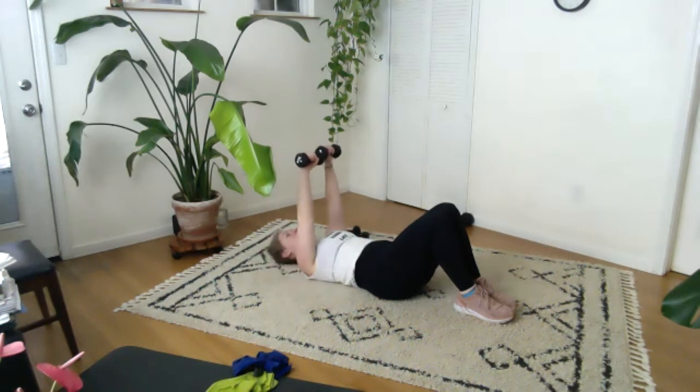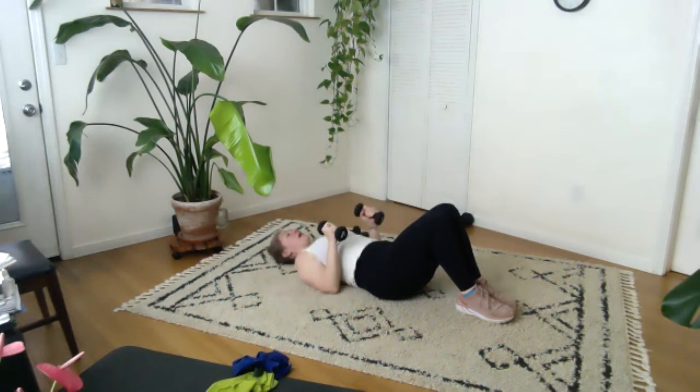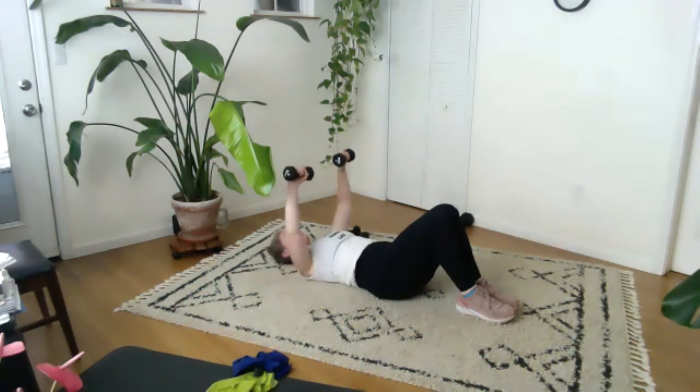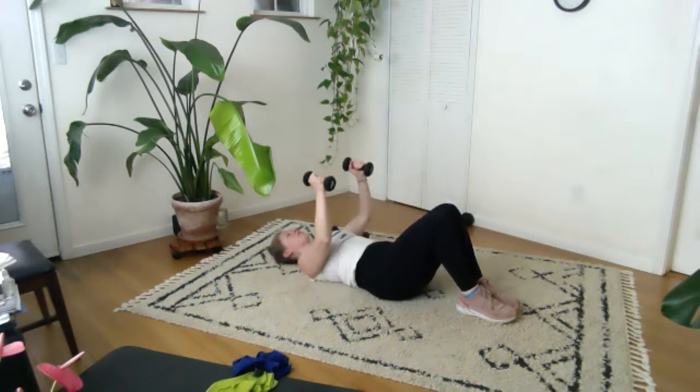Wide, up, down, in, up. Down, out. Let's do three more sets — and in, up, and out, three. And in, and out, up, two. In, up, and wide, and come up. And now come back to where you started. Both arms are going to come up, both elbows are going to soften east and west.